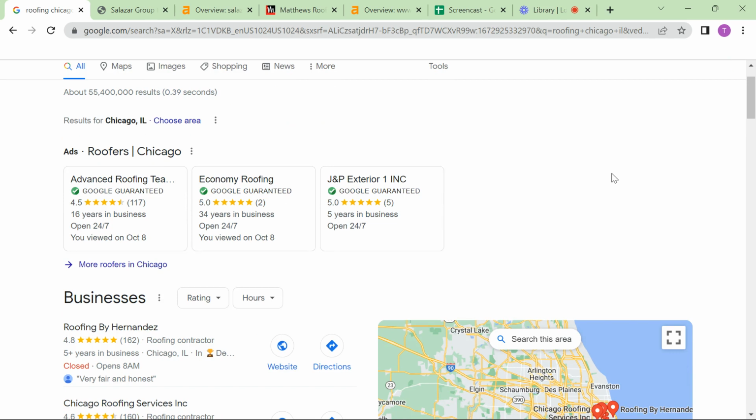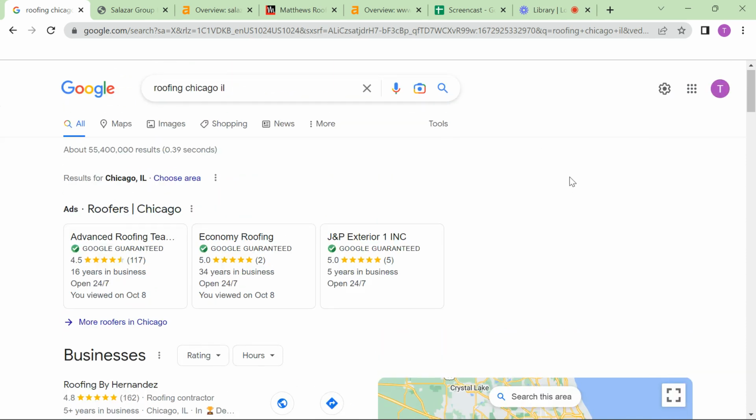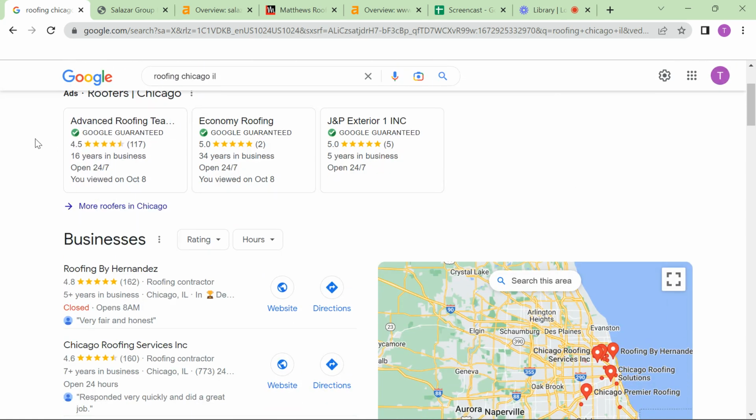And of course, keeping it relevant, it's a service you provide within an area that you provide it. Okay, so why it's so crucial to be on the first page is about 75 to 80% of people are going to stick on this first page when choosing a company. So we need to get on the first page of Google for as many of these buyer intent keywords as possible for you, just to increase overall exposure and overall leads that your company will be getting through your Google business profile and your website.